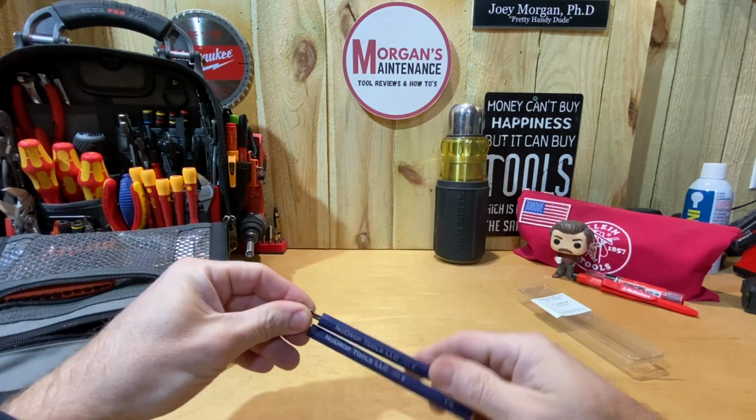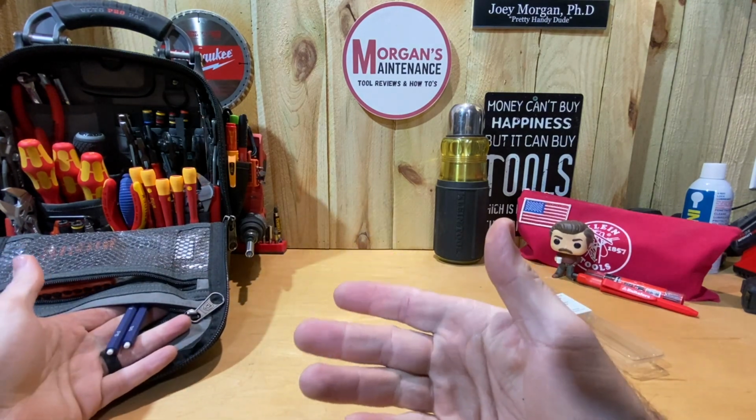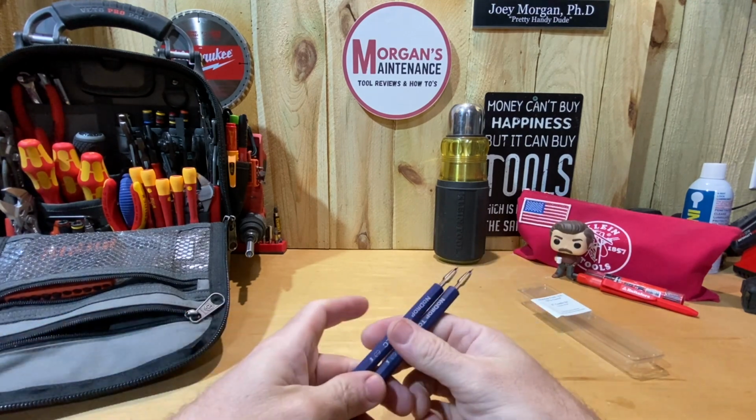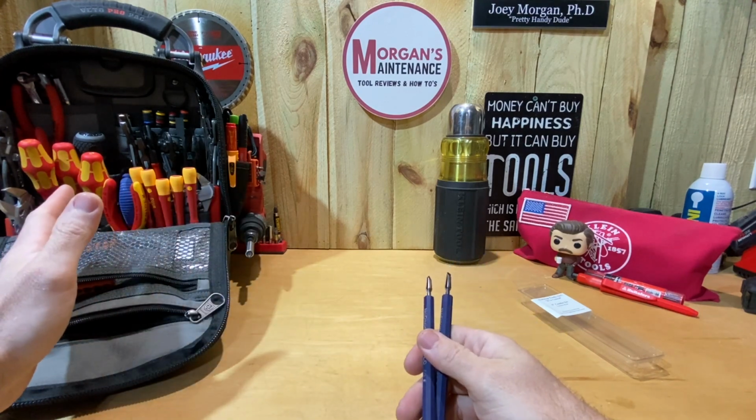These are very small. I could easily just put these in a pouch in here with my spring tools and other tools that you keep in your bag, because this is my all-in-one, take-in-places-where-I-don't-know-what-I'm-running-into bag.